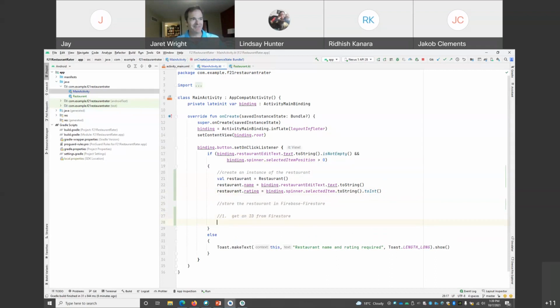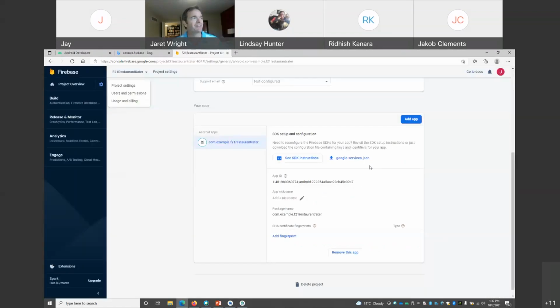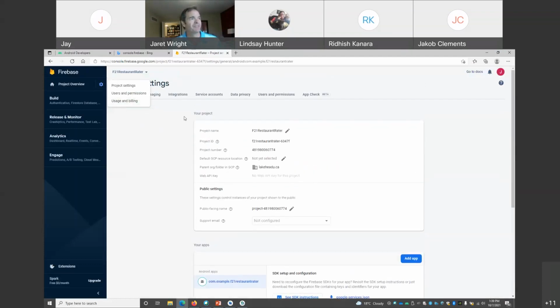I found the naming convention tough when I first started working. There's Firebase and Firestore, and to me they're so similar sounding. Firebase is this entire collection of services.